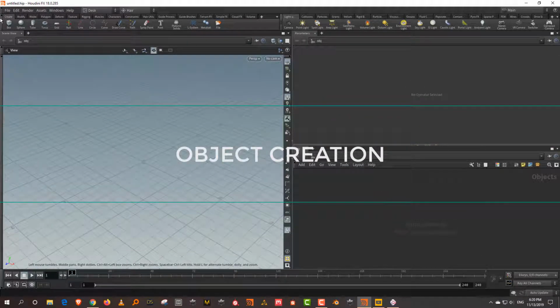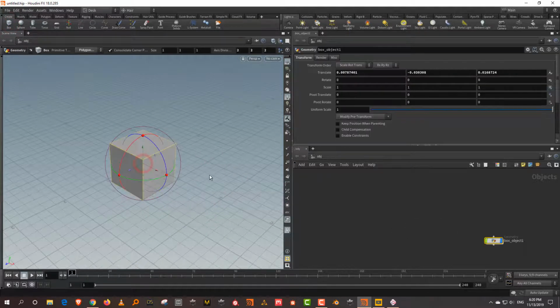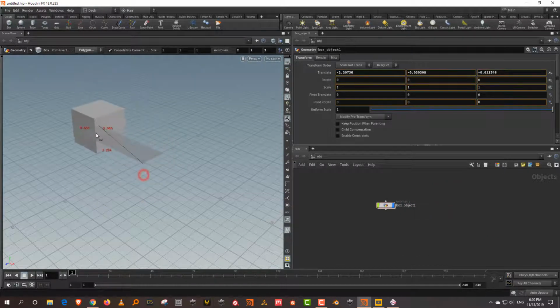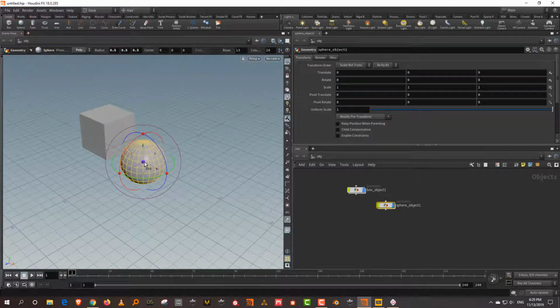The simplest method to create objects is to go to the shelf, click on any object, and then click anywhere in the viewport. That will make the object and make the node for it. If you control click on anything, it'll form at the origin. That is also another way.